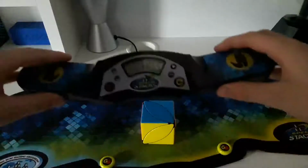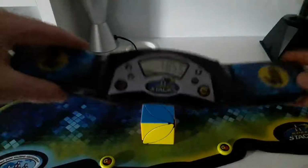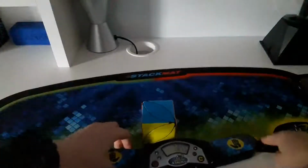7.85 on the first solve. Yeah, you can see down below on the red bar. Yeah, that's quite short. Okay, on to the next one.